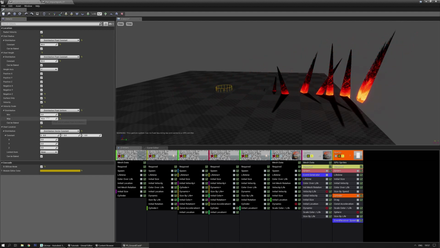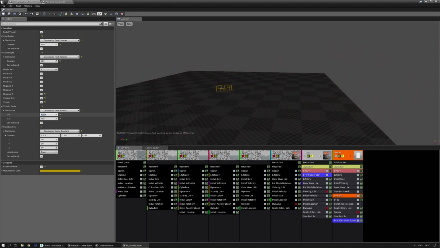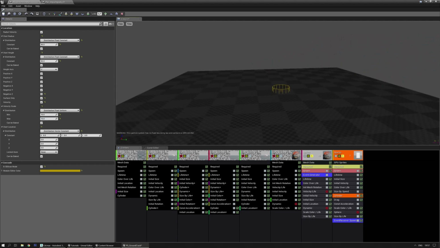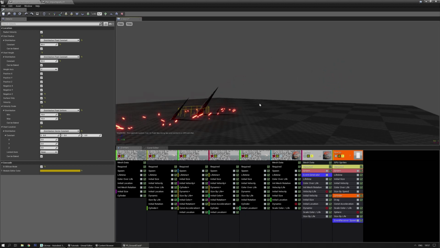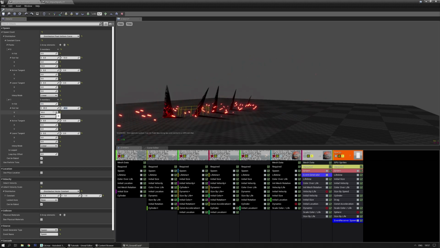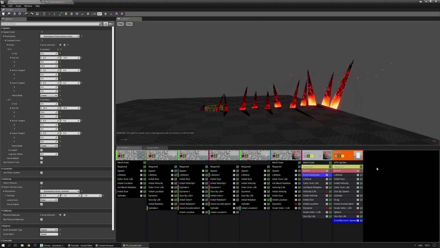Let's just keep it at that. What if I change this value to like 100? Way too extreme. 10 and 50 might work. I do think that there are too many sparks at the moment. We're going to lower that value quite a bit. 5 to 10. And at 0.6 maybe 20 to 40. This should look a little bit better.